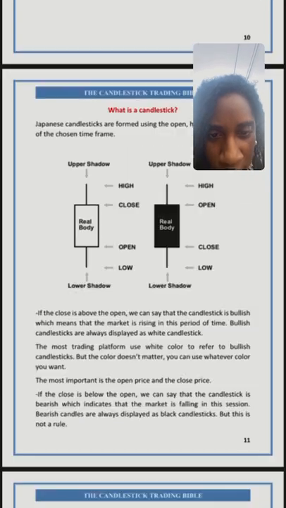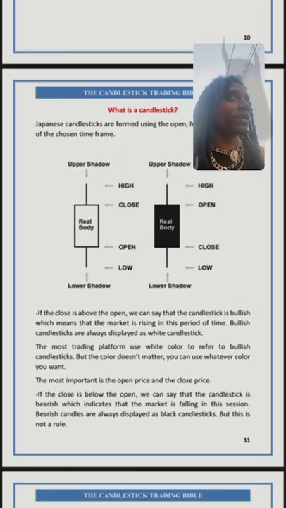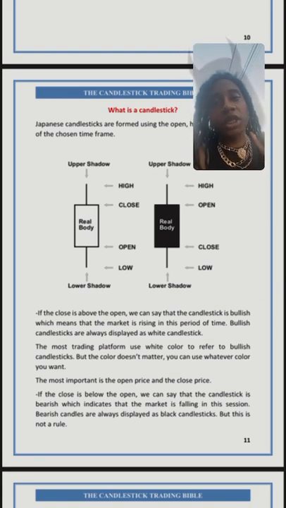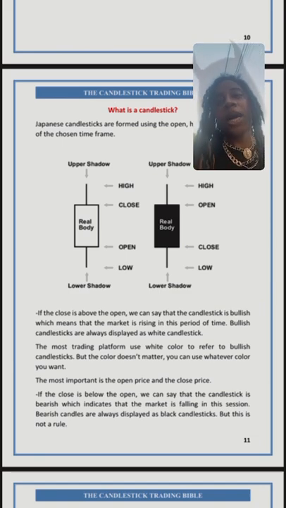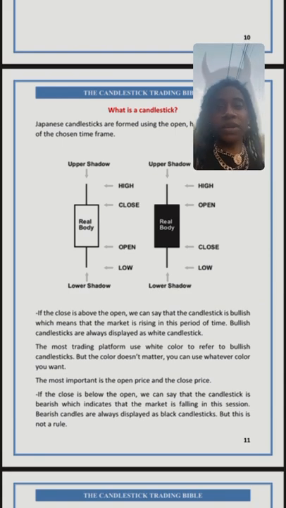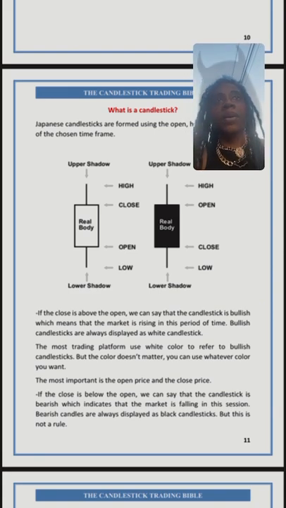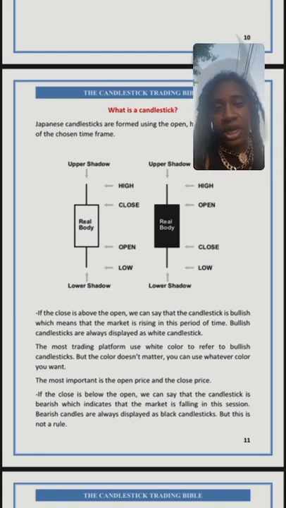For the first page, okay, here's the first page. So what is a candlestick, right? A lot of the times when people are looking at their trading charts, especially on HFX, they use line charts or the bar graph. Well, I like to use Heikin-Ashi candlesticks, right? And so when you put your graph like that, then you see candles that look like this. Most of the time your candles are either green and red, or they might be white and blue. You might have different colors, but they all mean generally the same thing.